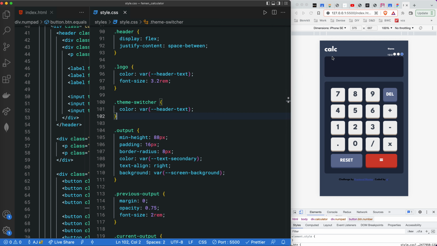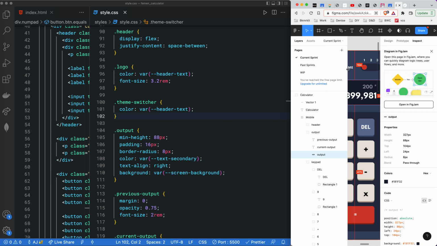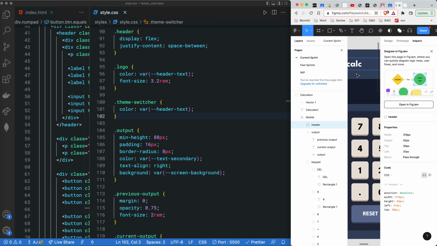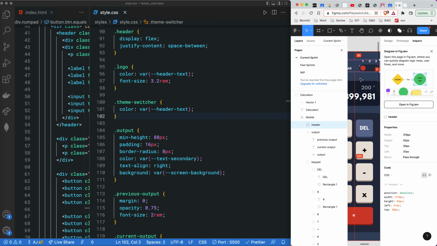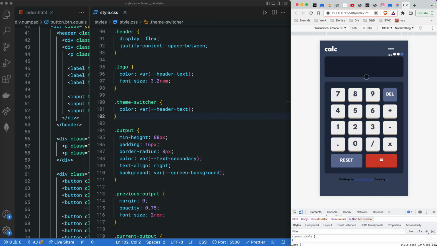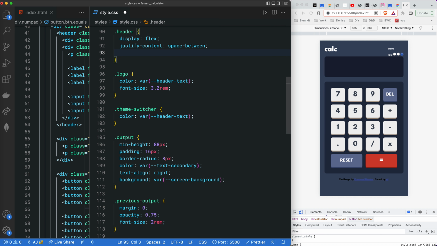So I think this is probably the right amount of space. Oh no, it's not, it's quite a bit. So 30 pixels, 32 pixels. And what are we at? Probably not much. So let's do, on the header, let's also add a margin bottom of 32 pixels.